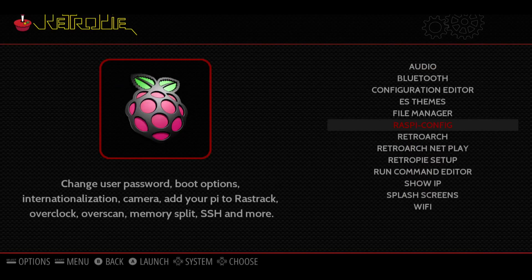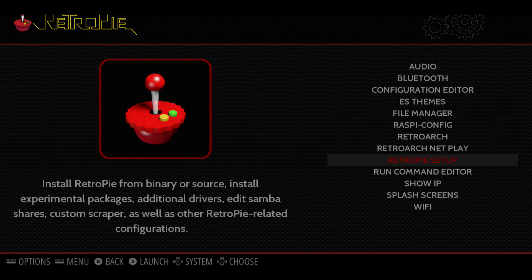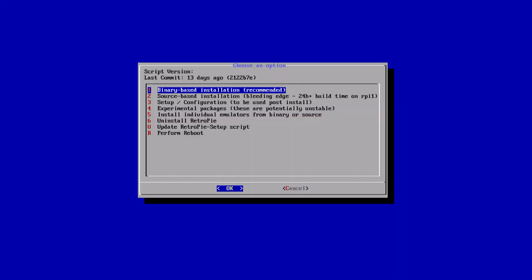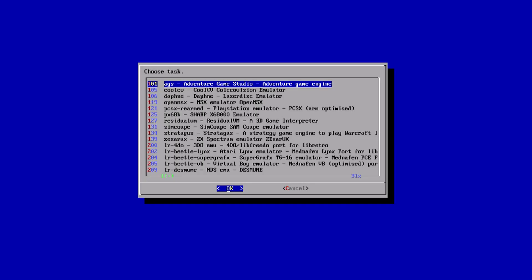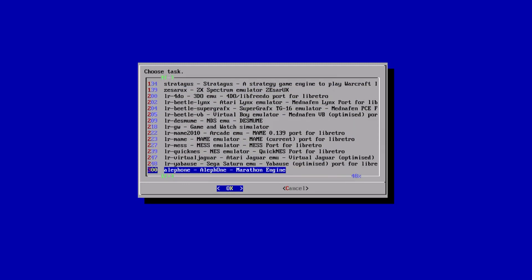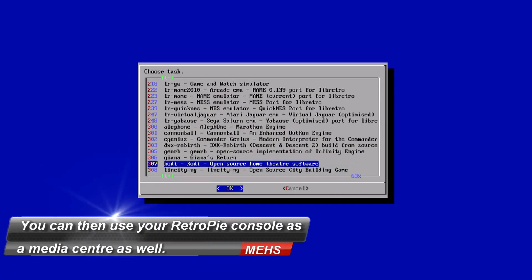Within the RetroPie menu itself, as you can see here, there are a few other options. One of the more popular options is to install Kodi — a menu option whereby you can set up your RetroPie console to act as a media center. Under the experimental options of the first menu, open that up. You do need to be connected to the internet for this. Scroll through the additional menus and find the Kodi option. Once that package has been found — your menu might look a little different to mine — click on it. The install is around 10 minutes.